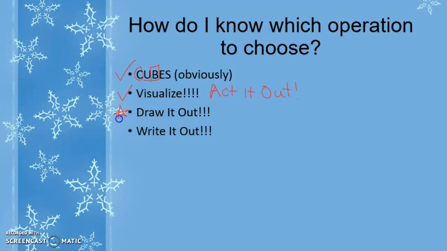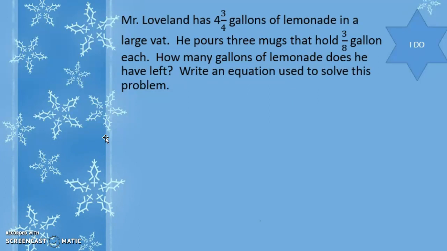Also, we will draw it out and write it out. This one is going to be extremely helpful to you as you grow in your mathematics skills. Writing equations and being able to interpret a word problem to write an equation is a skill that will definitely come in handy as you grow. Let me give you an example of what I mean.